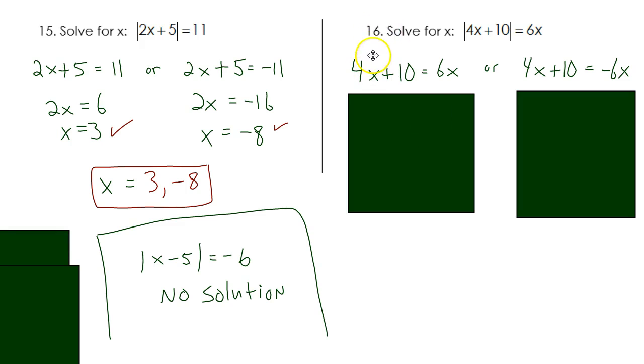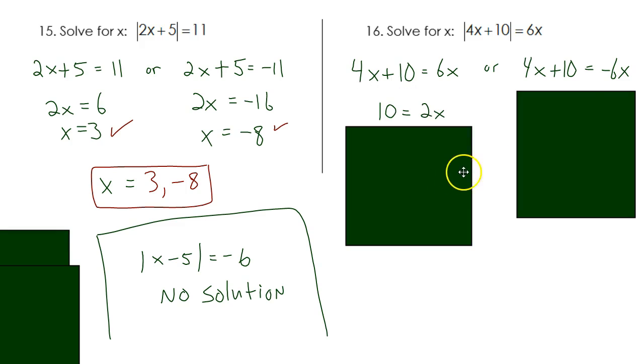Since there are variables on both sides of the equal sign, we are going to have to collect our variable terms. That means that we want to get this positive 4x across the equal sign and combine it with the 6x on the other side. So I'm essentially going to subtract 4x on both sides so that I can get them together and get 2x. It is okay to subtract 6x to the left. There's no problem with that.